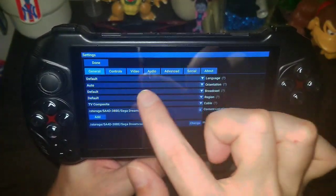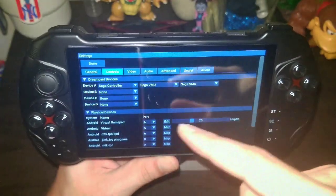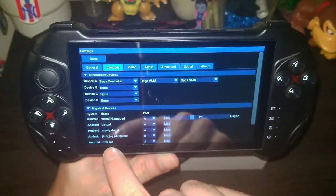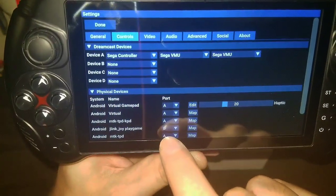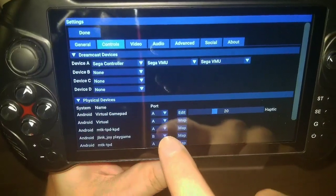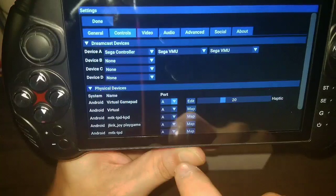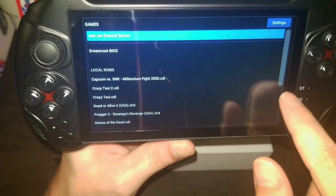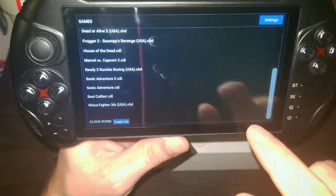Now go to where it says controls, because now you've got to set the controls here. For some reason it doesn't automatically do it, so you have to do it yourself. Right here where it says Android Joy Play Game, see how it says B. That means the port is basically a second port. So you want to make it your first port, which is A, like the rest of them here. So just click this, click A, and then you're done. Bam, done. Now scroll down. Remember to use this. Scroll down, or tap it like that.